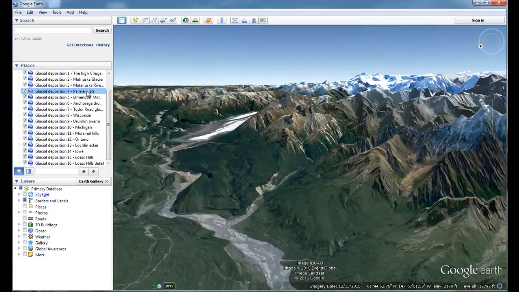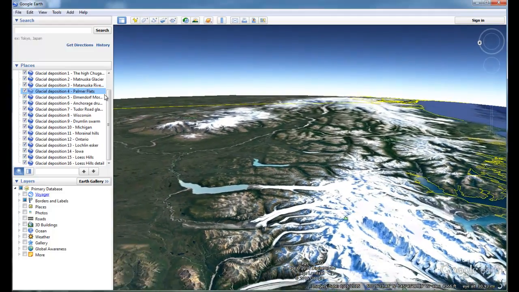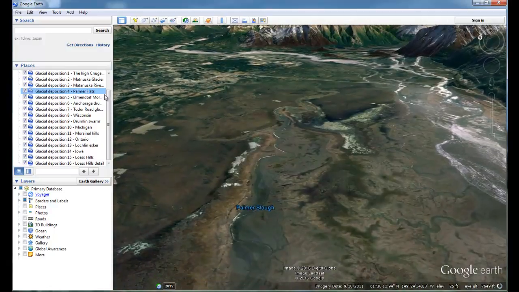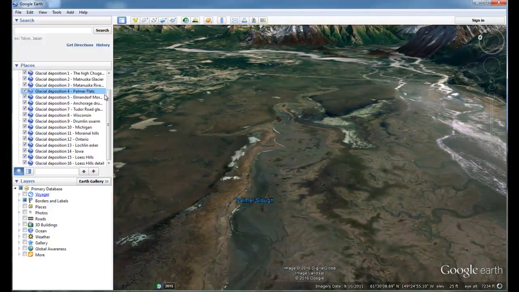the Pleistocene. So if we go all the way down to the Palmer Flats, this is a good example of a very broad outwash plain produced by the glacier that eventually retreated to become both the Chugach Glacier and also other glaciers in the high Chugach and Talkeetnas like the Matanuska. Big, flat, broad areas. Here, of course, is the Chugach River, and you can see how this is all depositional material that's from the glaciers that made this so flat.